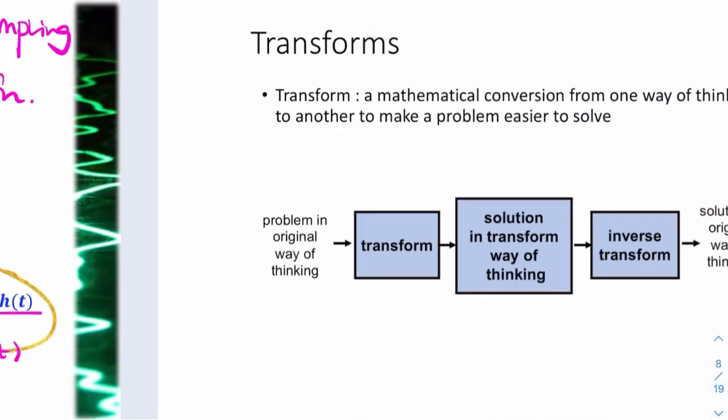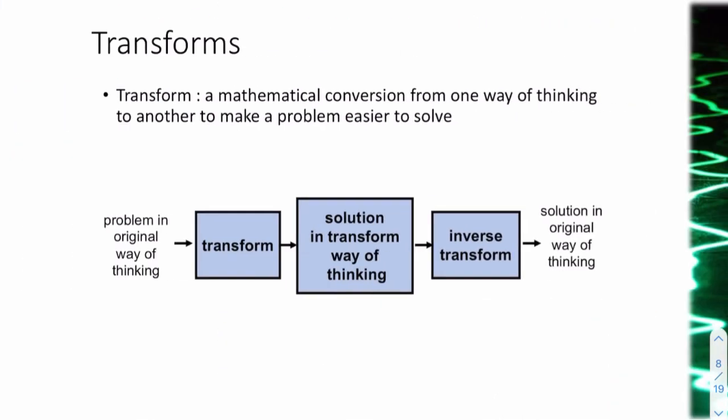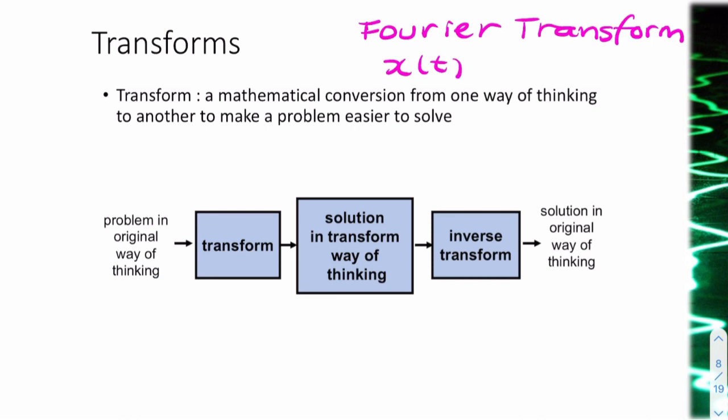Now I'm going to say a few words about the idea of a transformation. Okay, so we've already looked at one transformation. We've looked at the Fourier transform. And that was helpful because it took a signal from a representation in the time domain to a representation in the frequency domain. So doing that allowed us to view the same signal in a different way. Today, we're going to look at how we can do the same thing, not to look at signals in a different way, but to look at systems in a different way.